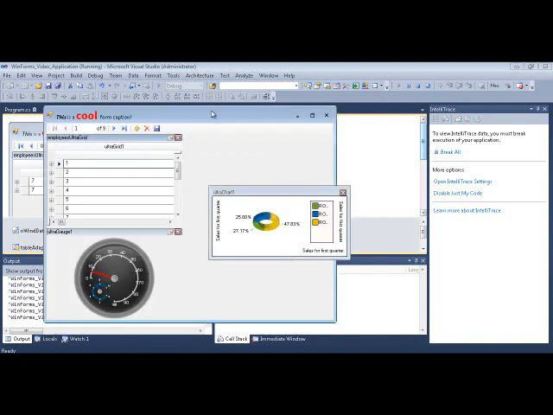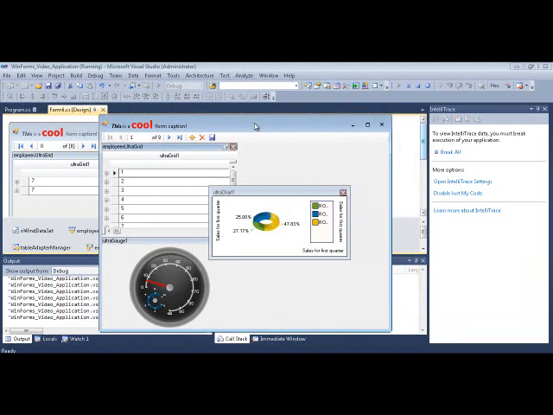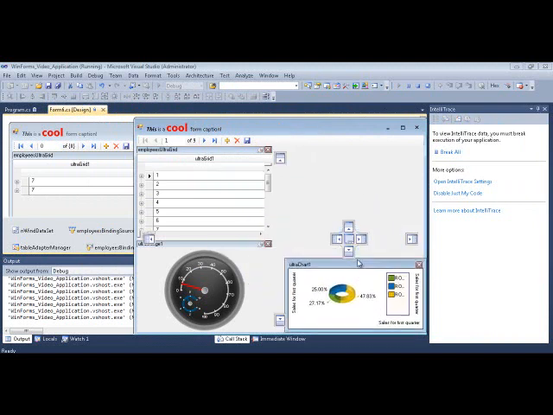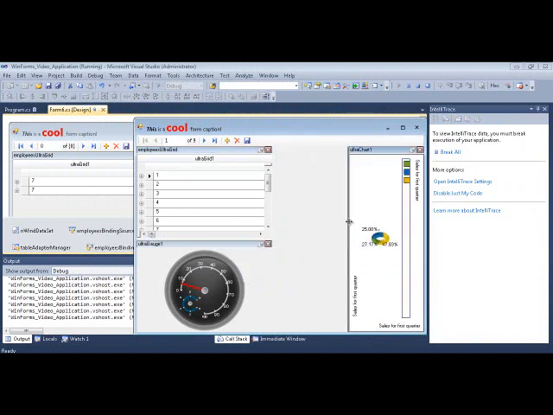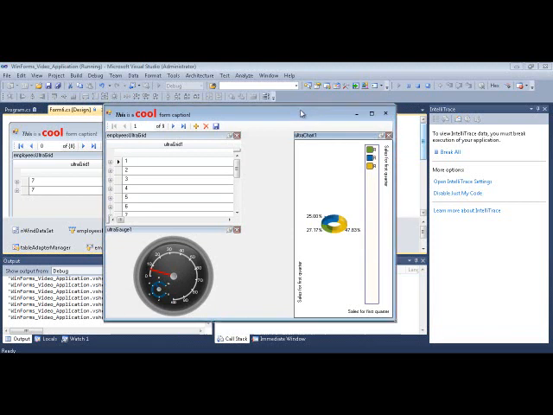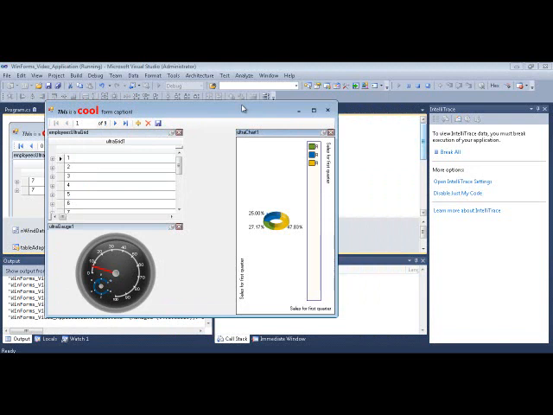So here's my form with the cool form caption that looks different than other forms. Essentially the component re-renders: it grabs a hold of the window rendering, grabs its handle, and then re-renders the window according to whatever properties you've set. Notice the different types of buttons that show up in the form's header area, and that's basically what you get with this component. So if you wanted to style your windows above and beyond what's available from the regular Windows form, the Form Manager will do that for you.